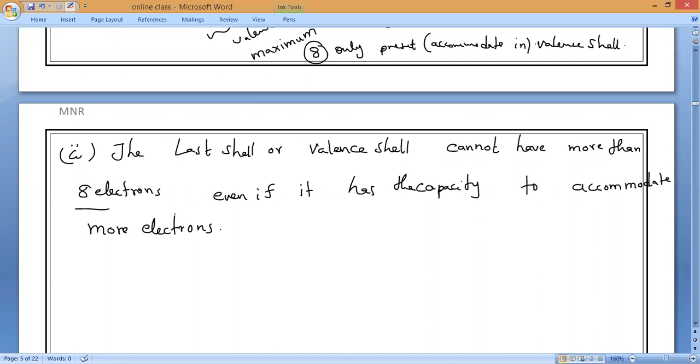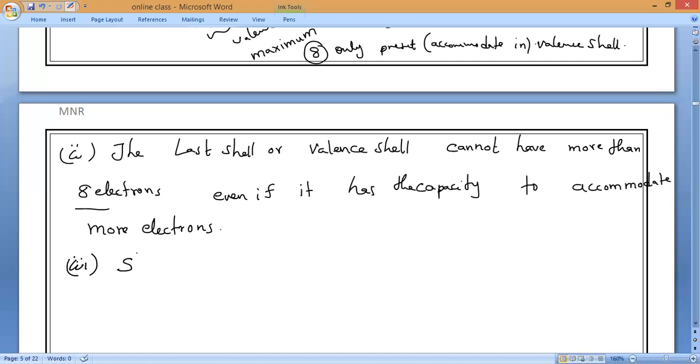Next, the last, third point. Third point is, you cannot sit randomly, like in a movie theater. You can go wherever you want and sit, in the middle row or last rows or balconies or whatever. Like that, electrons cannot fill randomly. Electrons are accommodated in a given shell only when the inner shell is filled. Means once the inner shell is filled, only then will the electrons come to the next shell. That is what you have to remember. They will be filled based upon energy level.